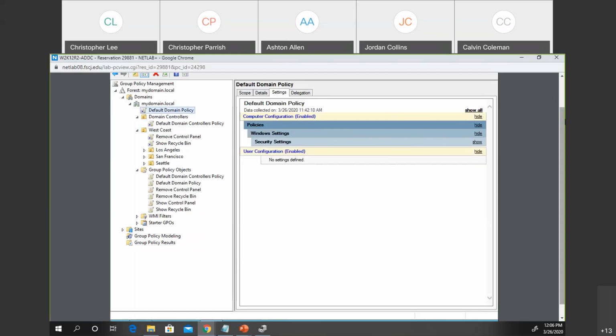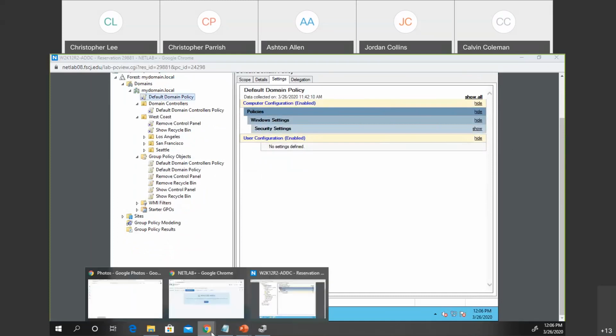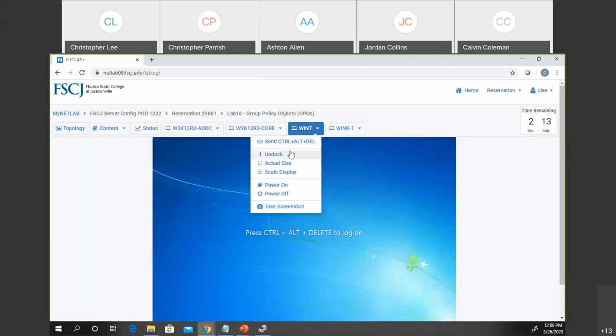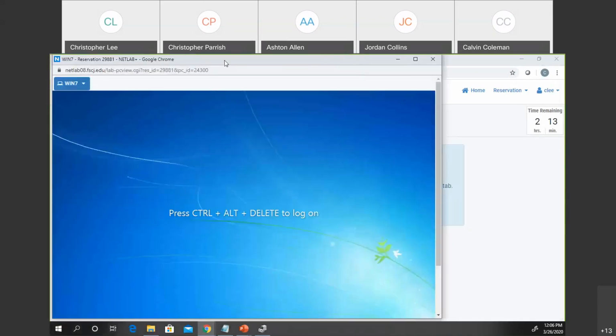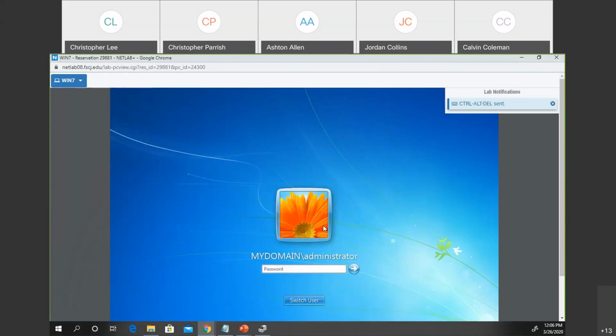So before we go any further, let's test those settings. To test those settings, we can go to our Windows 7 computer and log in as Alice admin.